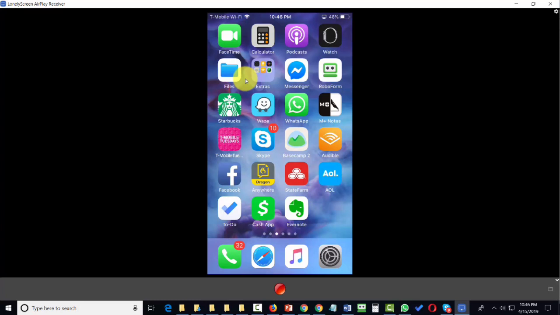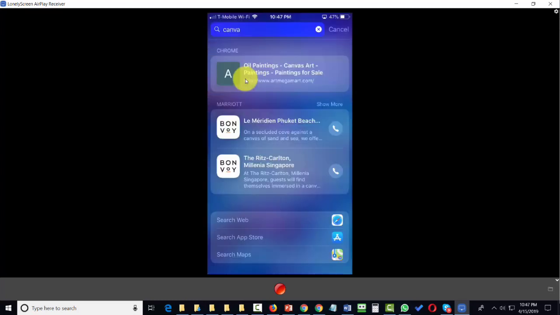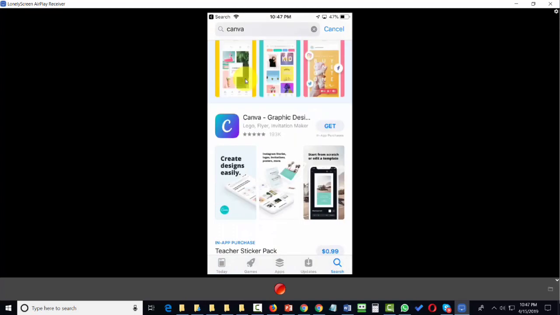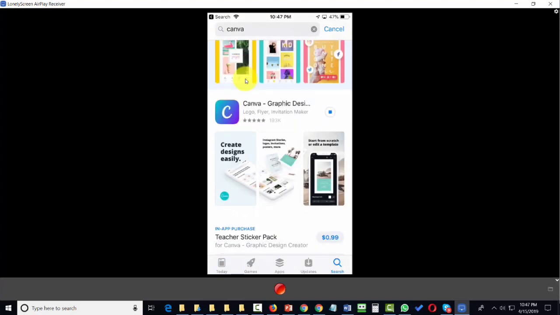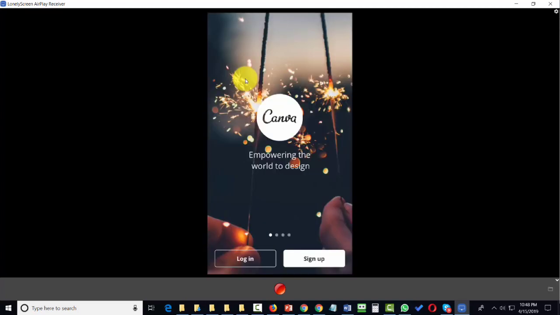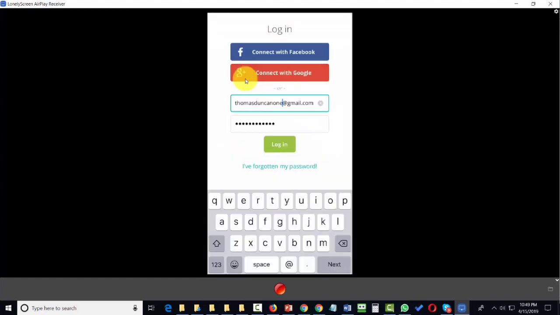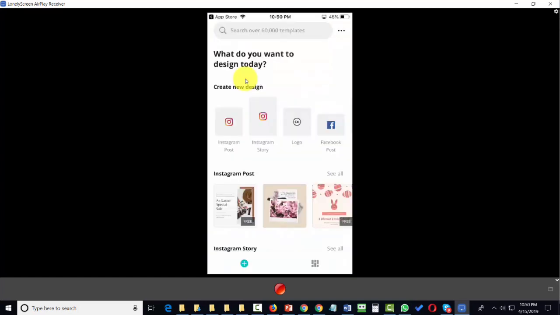Now you can access your Canva account through your mobile device. Right now, we are looking at an iPhone device, and you can do the same thing with your Android device. So what we're going to do is we're going to go to our App Store, and then we're going to search for Canva. And then when you see the application, you're going to click Get, and then Canva will download to your mobile device. Once it's downloaded, you'll click Open, and you'll then log in using your email and password. Once you do that, you'll have access to the Canva dashboard.